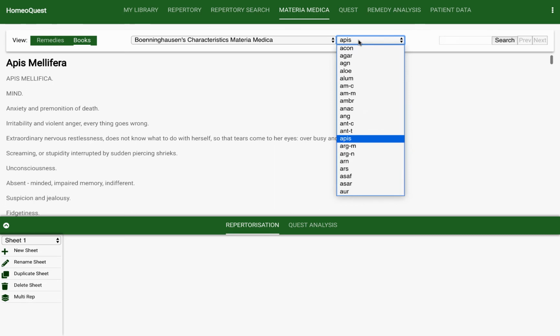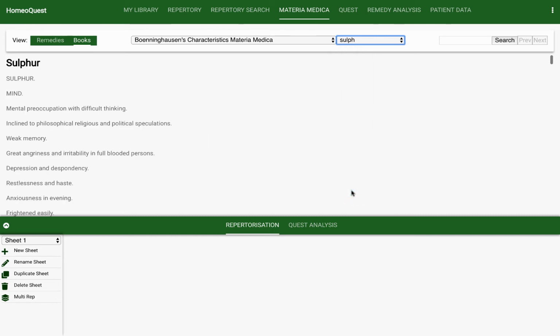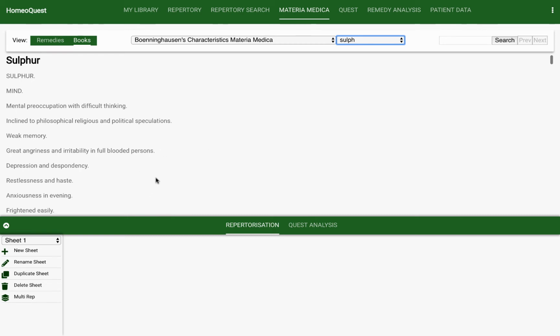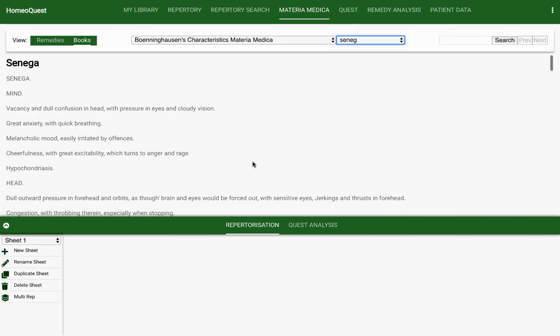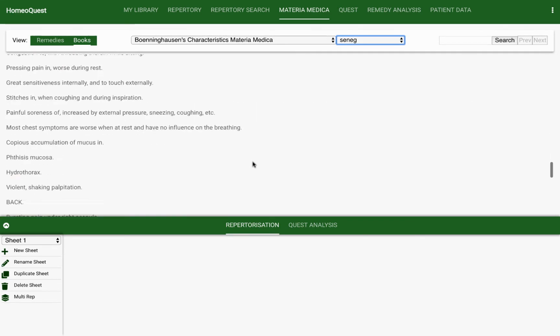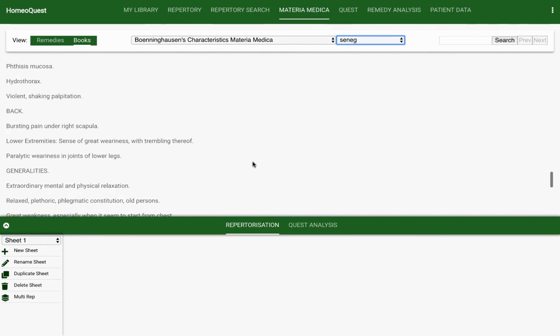If you want to enter a remedy deep down within, say sulfur, you just type in the first four letters and it opens up sulfur for you to start reading. So now how do you start looking at specific symptoms for your patients in these books? For a small remedy in Bonninghausen, like Senega, all you have is a few pages and you can just read through, right?